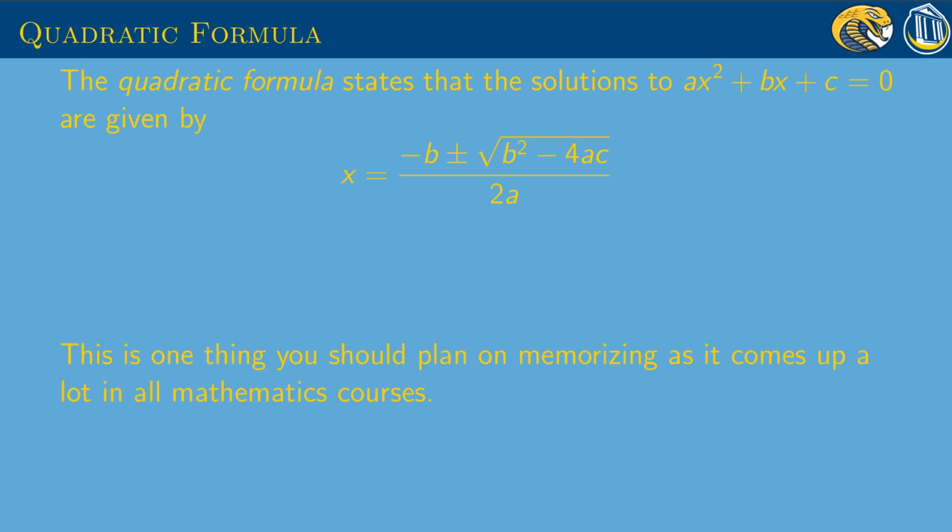The quadratic formula says that if we have an equation ax squared plus bx plus c equals 0, then the solutions to this are given by this messy formula: x equals negative b plus or minus the square root of b squared minus 4ac divided by 2a. You should memorize this. You should know this. Practice it now. X equals negative b plus or minus the square root of b squared minus 4ac divided by 2a. Pause the video, say it again. Make sure you know this.